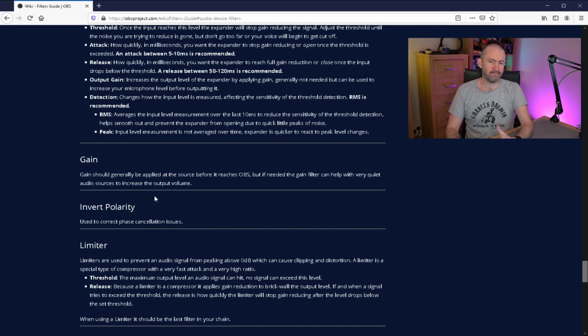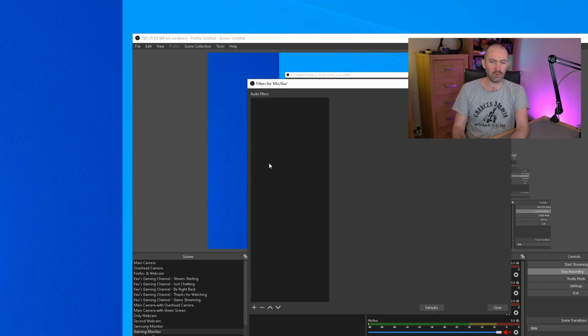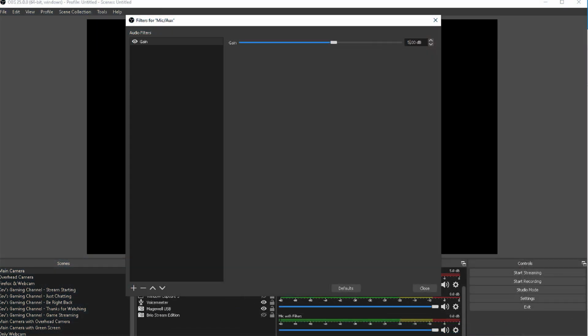So then you've got gain, fairly self-explanatory there. You can apply a gain level. And I can show you this right now, actually. Let's show you this in practice, how simple it can be. So if I take the other microphone, hopefully you won't hear me in stereo too much. I'm going to add gain. And I'll just add, what will I add? I'm going to add, say, 5. Quite a lot to add 5.